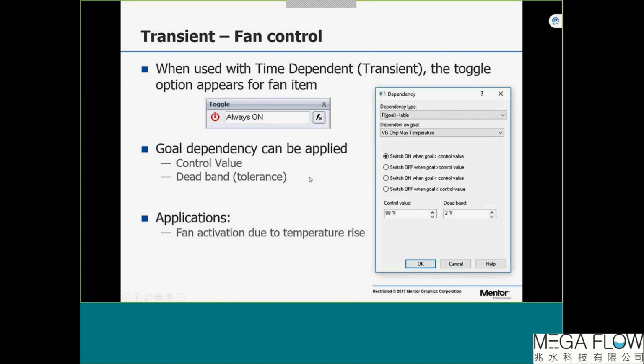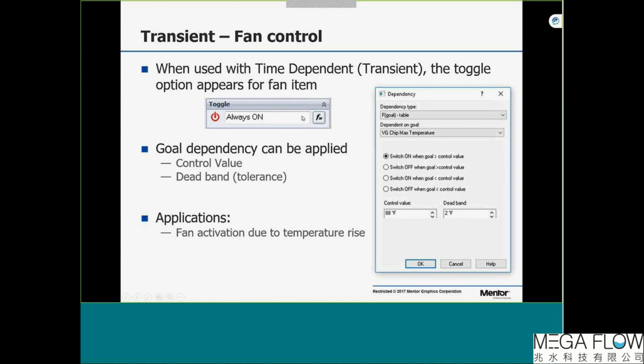So again, I may have a fan that I want turned on from the beginning, but once the max temperature of the chip reaches a specific value, I want the fan to go off or on, one or the other, obviously. So you put your control value here with the plus or minus a deadband, so within 2 degrees of 88, and when the max temperature of the chip reaches 88, turn the fan on, or turn it off, or when it's below 88, turn it off again, and so on, okay?